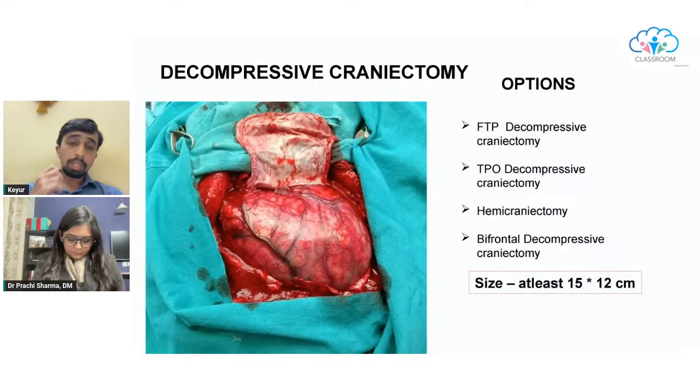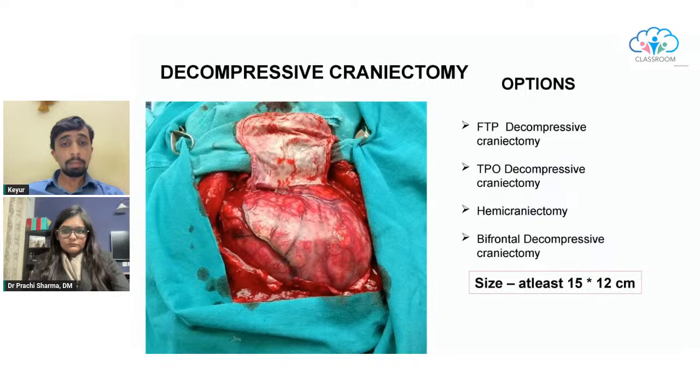These are the various options that we have for a decompressive craniectomy. If it is involving one side frontal and parietal lobe, which is seen in superior sagittal sinus thrombosis, whichever side has more mass effect and midline shift, we will go ahead with a frontotemporoparietal decompressive craniectomy. If it involves the transverse sinus, a posterior part of the sigmoid sinus or the torcular region, in that case we consider a temporoparieto-occipital decompressive craniectomy, TPOD. This is one of the most common decompressive craniectomies done for CVT.